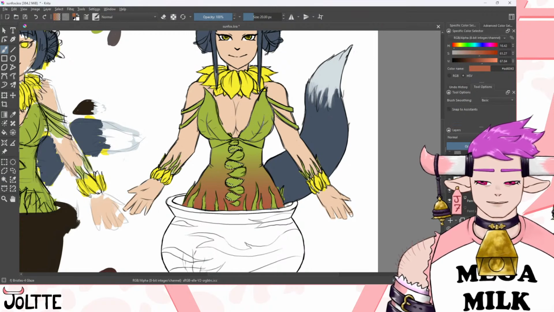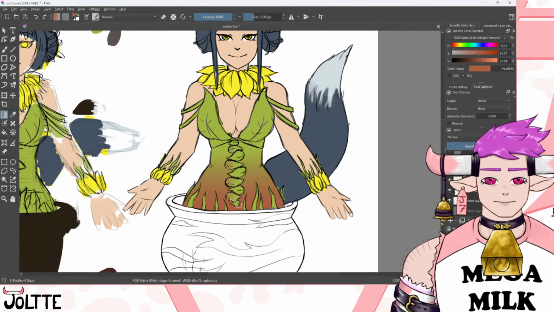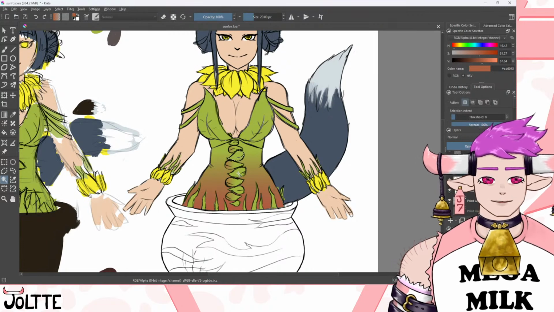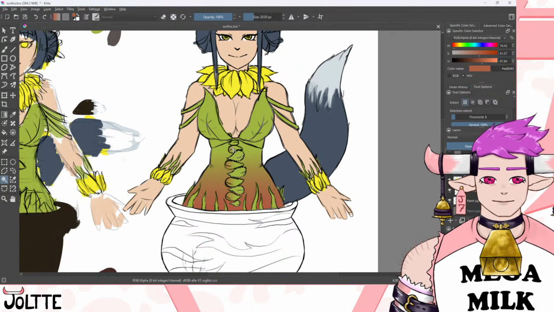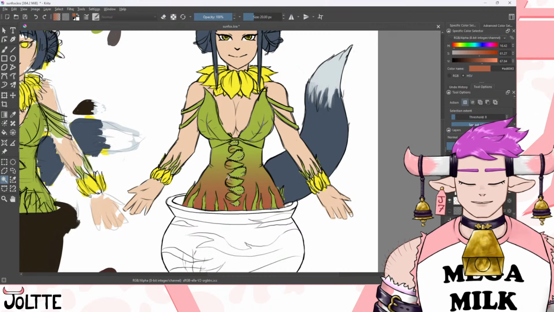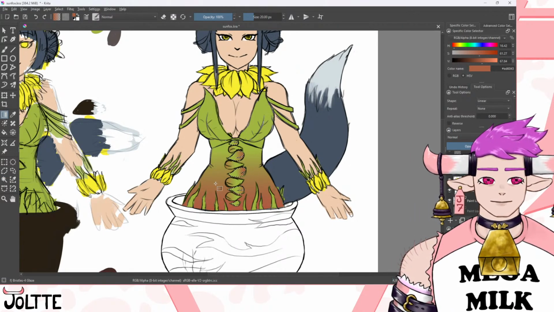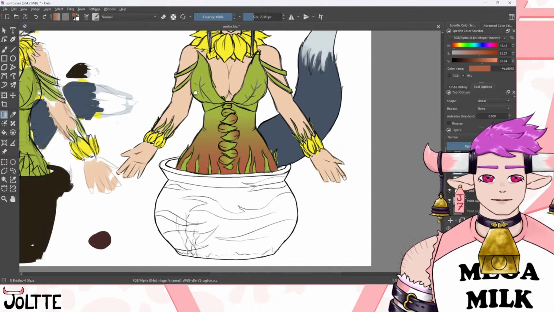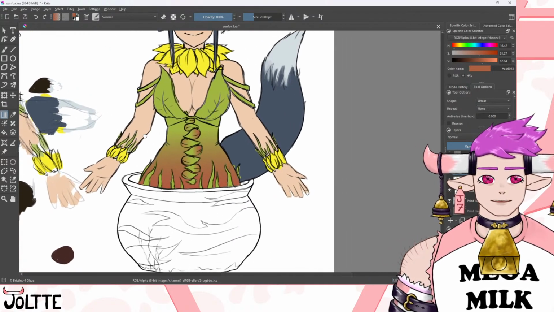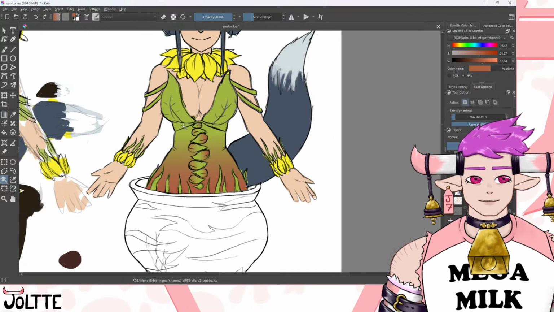We will take the same gradient. And then we will do the same the other direction. And let's do the same gradient. So it adds a little bit more interest there, I think.